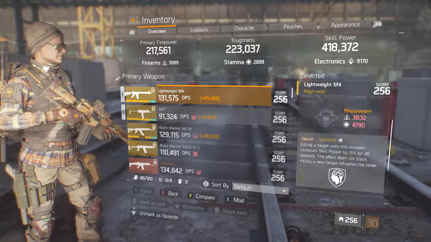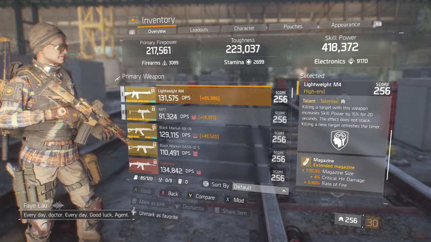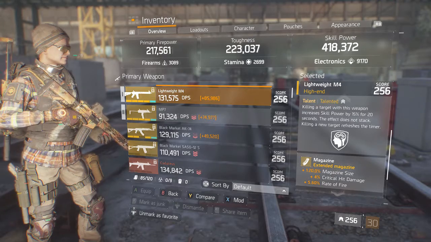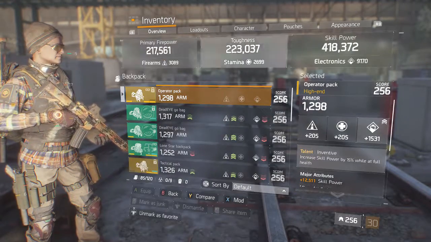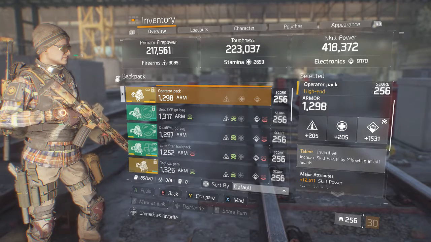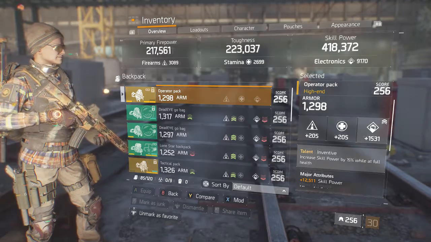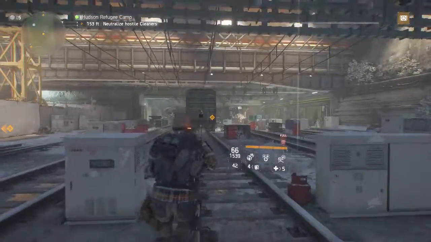You want to have that skill on your gun, because when you have that in your hand and you get a kill, skill power is increased by 15% for 20 seconds. So that's ideal. And then don't forget, inventive increases skill power by another 15% while at full health. So if you're at full health, you're getting a double whammy of good skill power going.